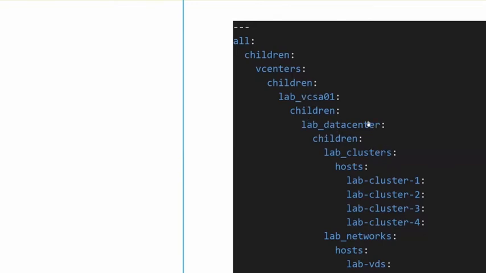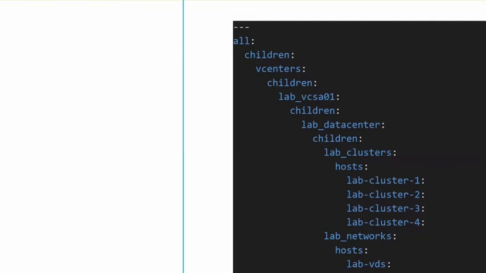So underneath here, we have our lab data center. From underneath our lab data center, we have our hosts, our lab clusters, and our lab networks. And then from here, we actually have our host level at the lab cluster. I had mentioned earlier that it's a little bit unique with vCenter because normally you think of hosts as a VM or a Cisco switch router or a Palo Alto firewall, which are generally either physical or some sort of operating system like a Windows VM or a Linux VM. Here, we're actually breaking it down, and we're using the broken down aspects of our vCenter to be the host.